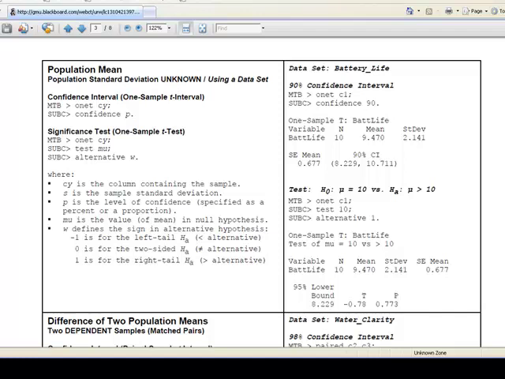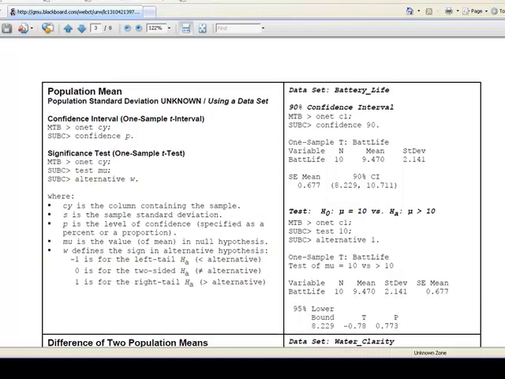So on the right is the example of how you would actually use it. And we're going to do these examples because I'm not going to do the data that you have in MINITAB, but I'll show you how to do the same exact problems but using this battery life data. So this is how we would do this.